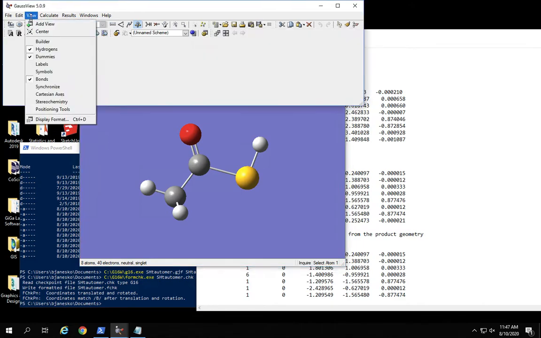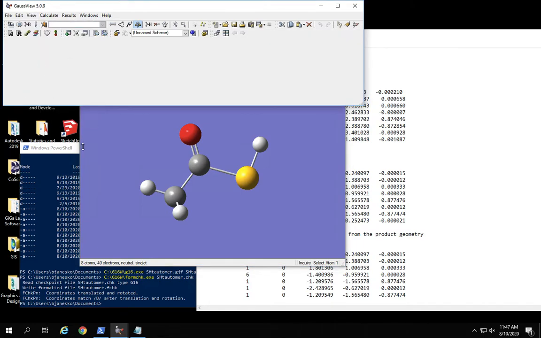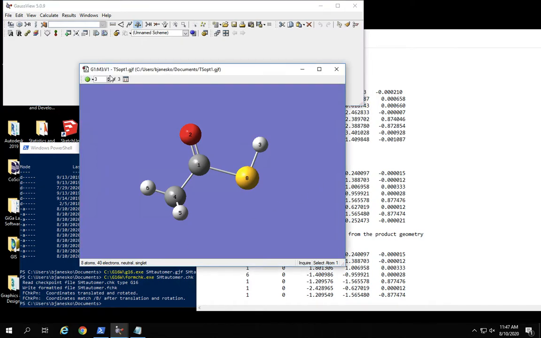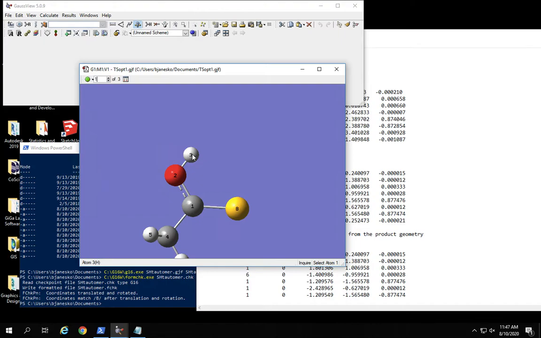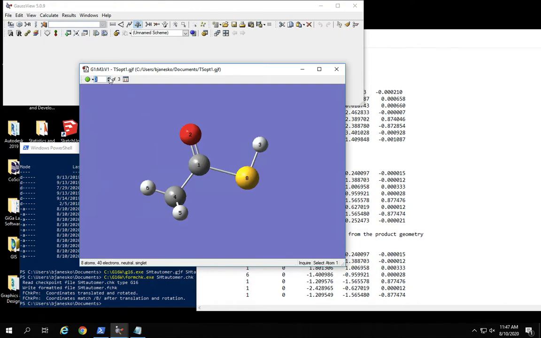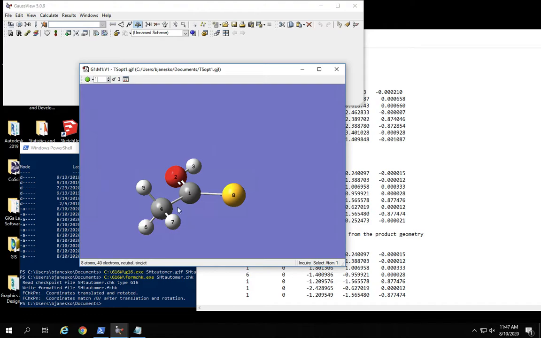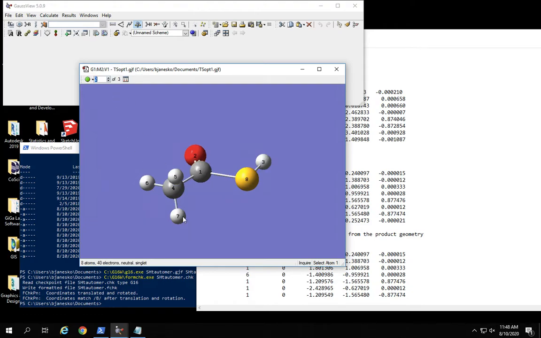We should also view our labels and make sure that the atom numbers are always what they need to be. So the transferred hydrogen is number 3 here, number 3 there, and number 3 there. Now we're going to modify this last geometry, our initial guess at the transition state. We're going to make a couple of modifications. Remember, our methyl group rotates when we go from the reactant to the product. That atom number 7 rotates down.